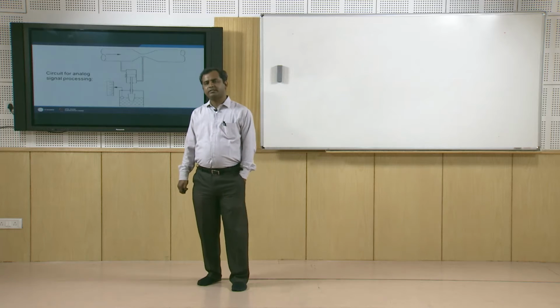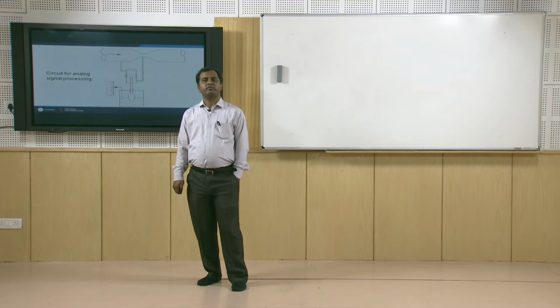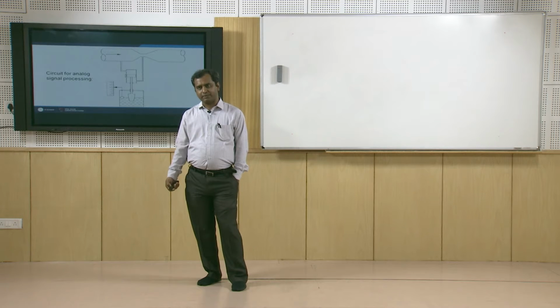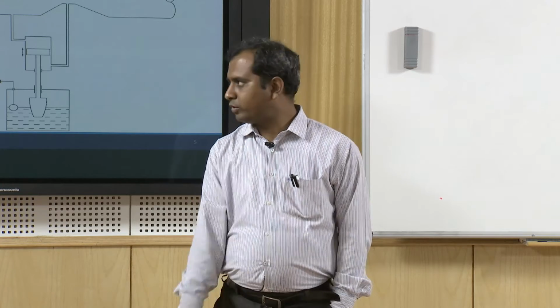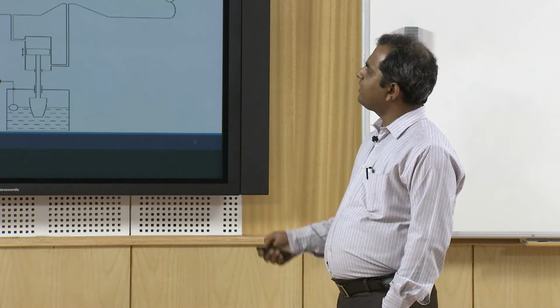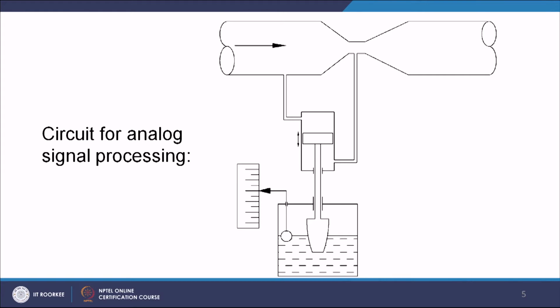Then let us try to see that nowadays whatever probes or sensors we are using, those are having two different dimensions. First dimension is that we are having analog type, and another one is digital type. So, let us try to understand what are these two modes, analog mode and digital mode. What I have given you over here is a figure which shows you a circuit for analog signal processing. Essentially this is a pipe carrying some flow. This can be single phase flow also or two phase flow, depending on the flow configuration.